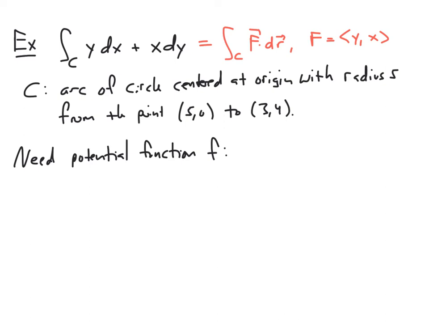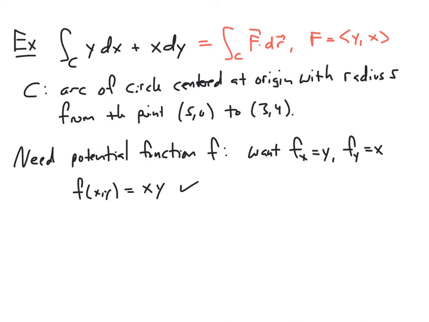And we will come back in a little bit and look at how to do this in general, but this function is relatively easy. We want a function that if I differentiate with respect to x, I get y. So we want the partial of f with respect to x to be y, and the partial with respect to y to equal x. And so in this case, it's not hard to see that our function f can be the function xy. We can also throw on a constant if we like, but the function xy will work for this particular one. Like I said, we will come back to a more methodical way of finding potential functions shortly, but for now, this is good enough for this example.